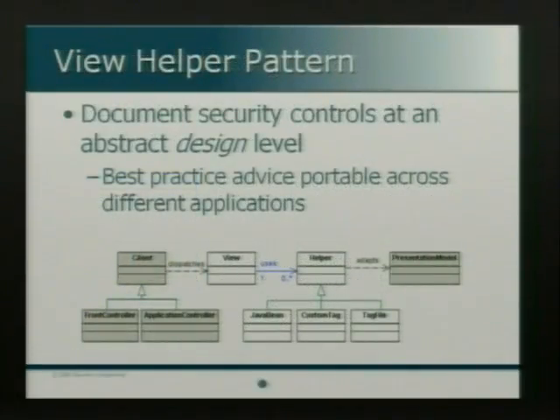View helper. Okay, what is view helper? Well, this is from the book site. Okay, this is the UML diagram. You have a client, which is not necessarily an end user client, but something in your application. So front controller, application controller in your MVC framework, right? And what it does is it dispatches a view. It says, okay, now create something visual. But the view itself is abstracted from the output, all right? So you have something called a helper that outputs things into Java beans or custom tags, tag files, something like that, right? And then that is sent over to the presentation model, and the rest of the application continues.